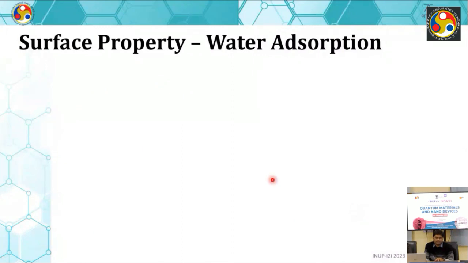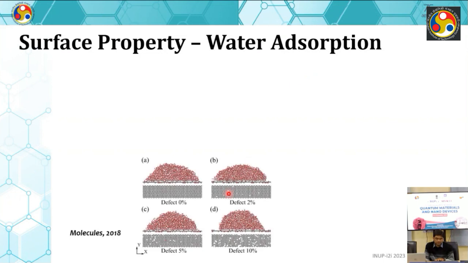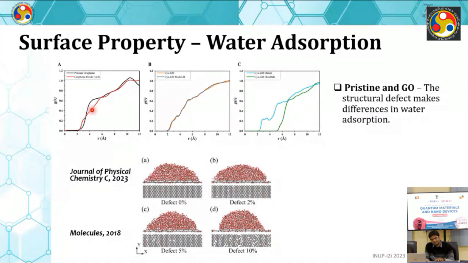And this is the final one where we see the water adsorption, because on the structural defects, the water molecules get adsorbed differentially. So this is one of the examples. Say, for example, you have a material or the graphene system itself without any structural defect. You see the adsorption of water in a different way. As soon as you introduce some hybridization change and structural defects, you see the arrangement of the water molecules in a different manner. Likewise, as you increase the structural defects, the arrangement of the solvent molecules will be different, and so it is here. And in a similar way, we see some distinct differences in our system.